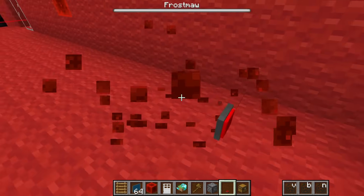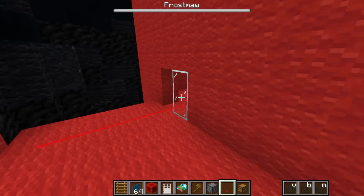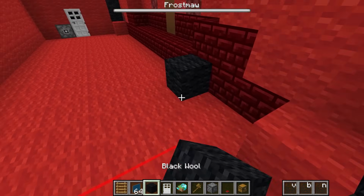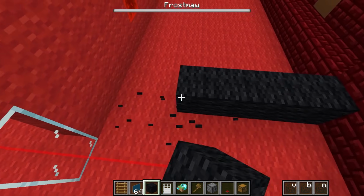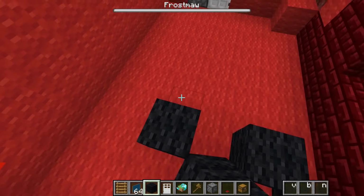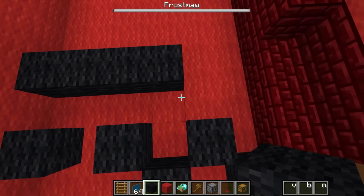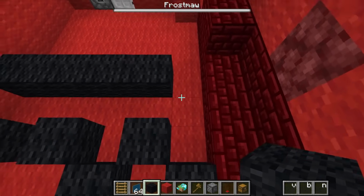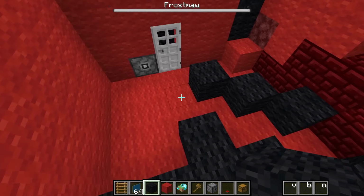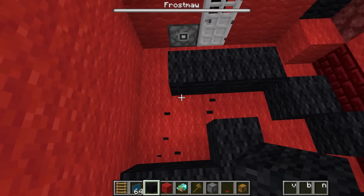So Pip will have to reflect that laser coming through this glass over here all the way over there. But I'm not going to make it that easy for him. I'm going to put a bunch of blocks blocking the way, so Pip will have to reflect the laser in the right direction to get it to go anywhere. So I'm going to make a really annoying laser maze that will really annoy Pip. So I'll just do this, and then I'll do this, and then I'll do this, and then boom.